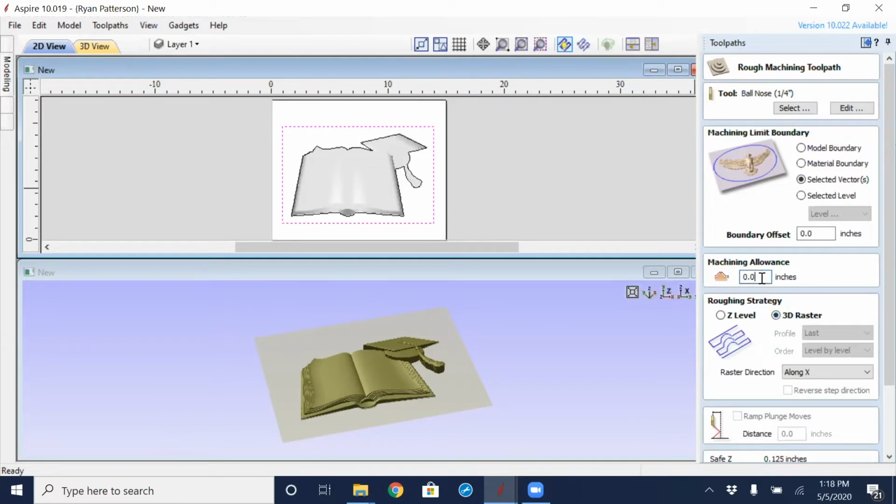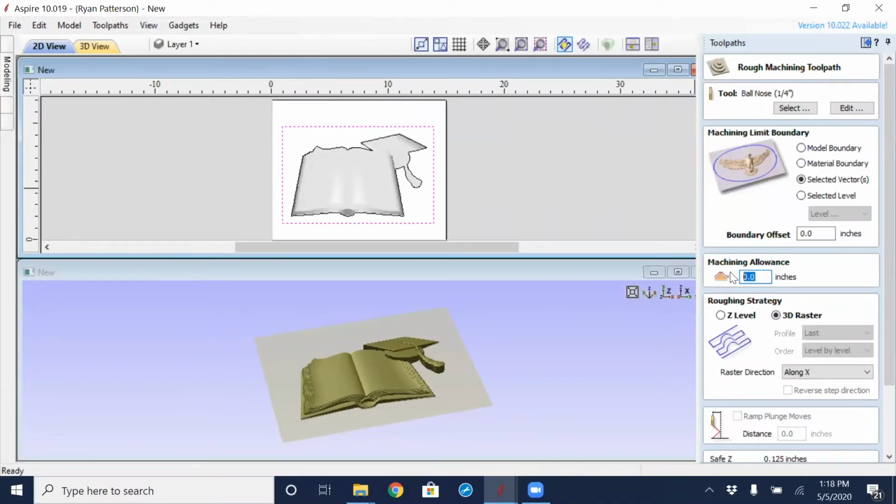And I'm also going to set a rastering allowance or a machining allowance. This is how close to the material we're going to allow our 1/4-inch roughing pass to touch the actual surface of the model itself. So basically, this is how much we're going to be leaving for the finishing toolpath to actually remove.